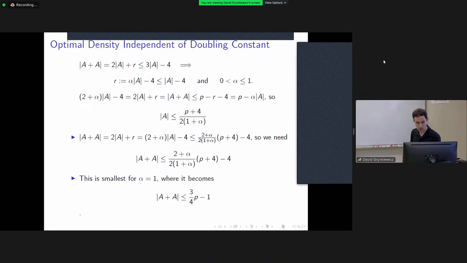And so we're going to talk about the rest of this little talk, what we can do under these density assumptions. Prior to our work, the only result that would be applicable in this range was the result of Serra and Zémor. That one went up to the optimal density of P minus R minus 4, and it had a doubling constant of basically 2 plus 0.0001. So it's at least something, not minuscule, but still pretty small. We wanted to improve that.